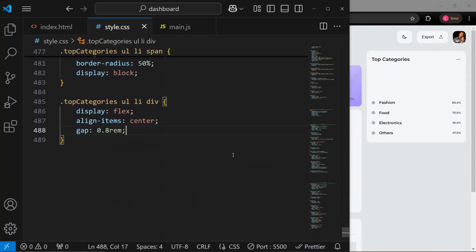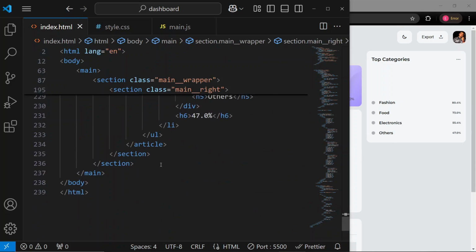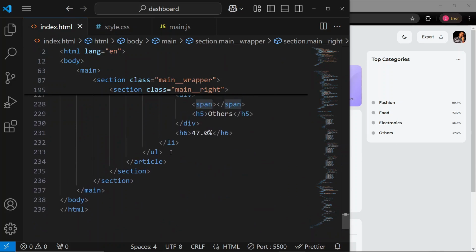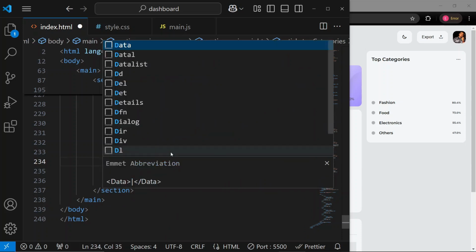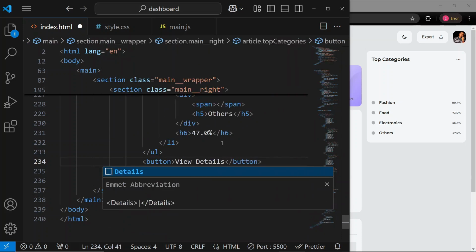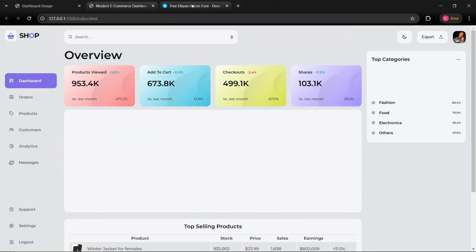Beautiful. Now wait, did I have a button? I'm going to go ahead and actually have a button that's right below the unordered list. I'm going to have a button and I'll say view details, and I'll actually have an icon next to it.